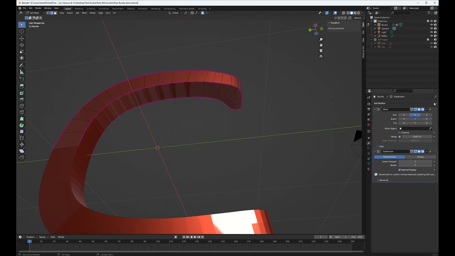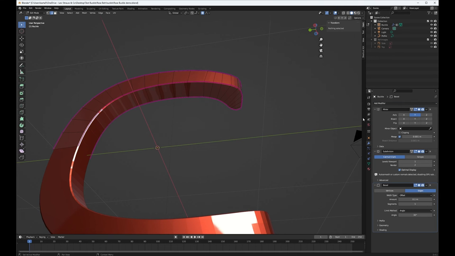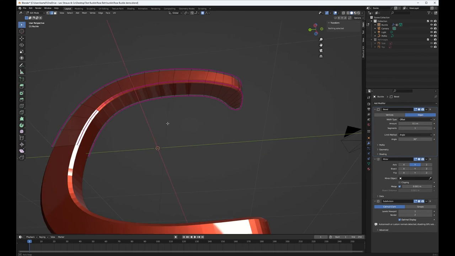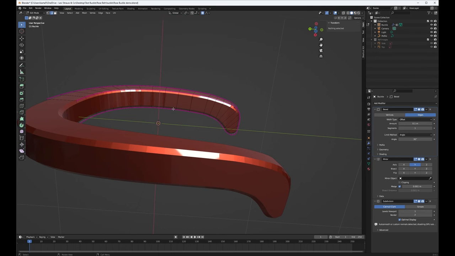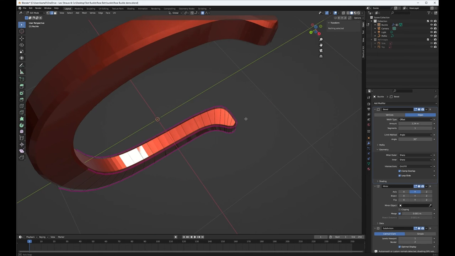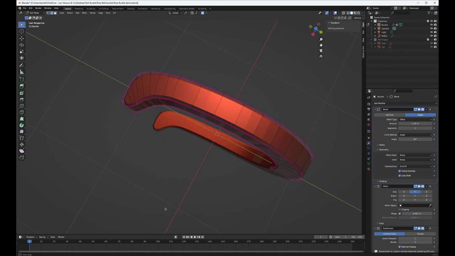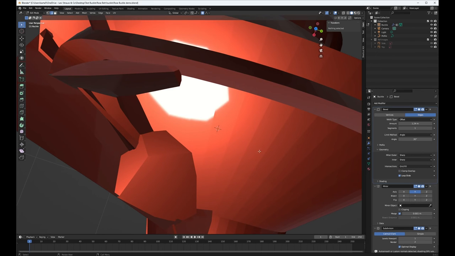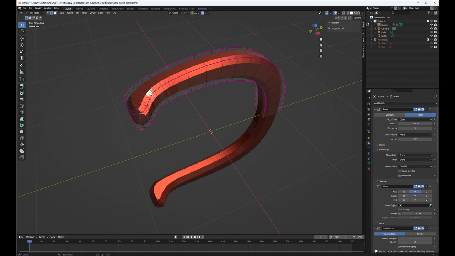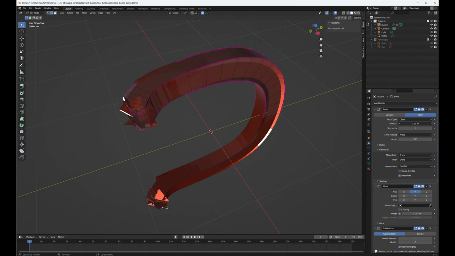Alright, now let's add our bevel. And I'm going to bring this up to the top. There we go. So that looks okay. I want the bevel to be a little bigger, especially in some places, and you'll see that when I raise this amount, it doesn't do anything, and that's because we have clamp overlap going on. That's necessary to keep it from exploding there. So you see we add more bevel, it's starting to fall apart here, and that just gets worse.